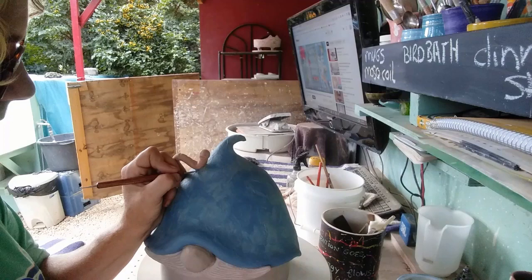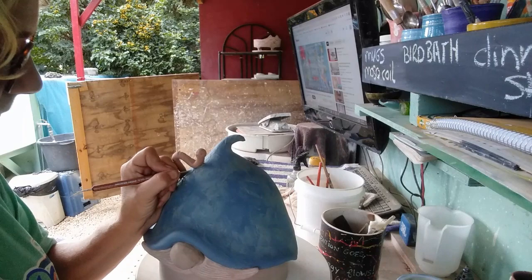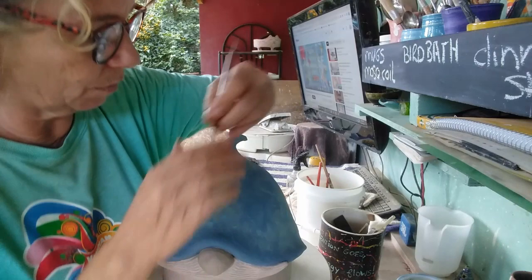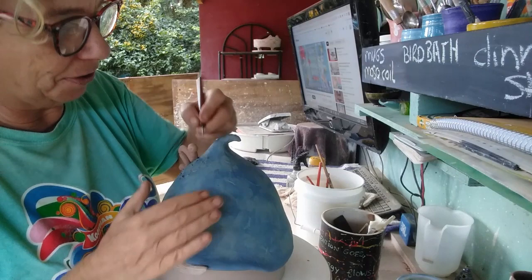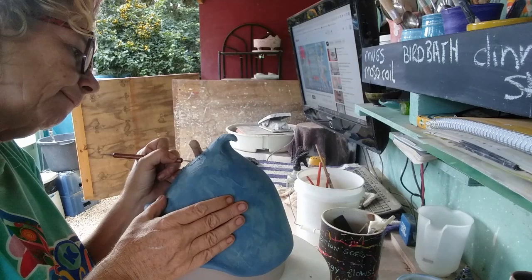And I'll start with one leaf, or one petal, I should say. And the next one, let's do it this way. It's a bit awkward around that caterpillar. So there's the first flower.